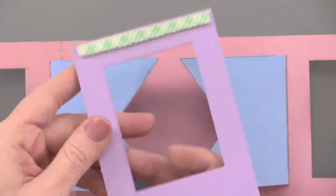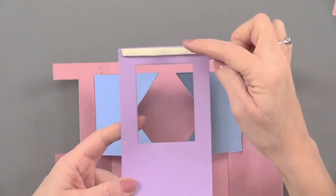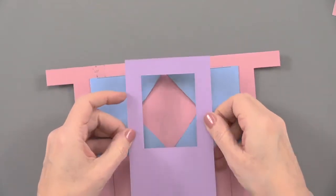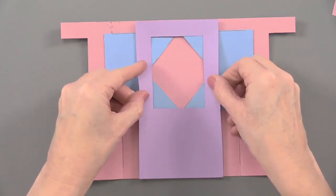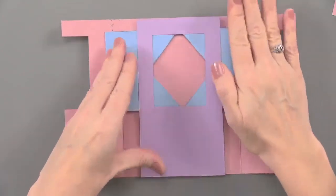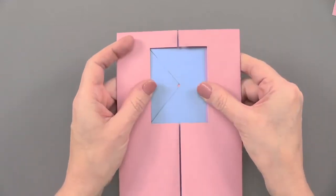So on the back of this panel I have the double layer. You can see just one layer stacked on top of another of foam tape. That makes it thick enough so that it does not interfere with those flaps. Keep it close to the top here, close to the bottom here, and it won't interfere with the window. And then I'm just going to place that centered on your card base, on that main card, even with the top, even with the bottom, and centered on the card. Now, I make sure that I take enough time that I'm getting everything even, but really that's all that's necessary. And then I just slide these two pieces in and out, just like so, and you've got a card piece.